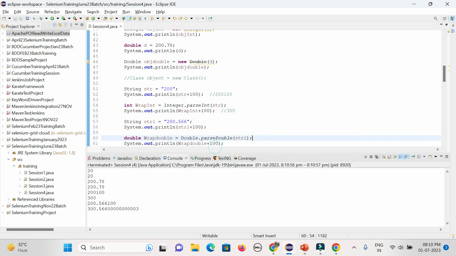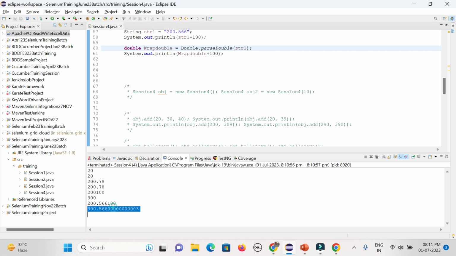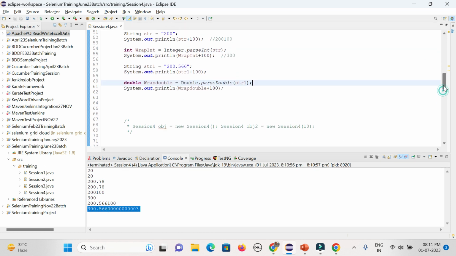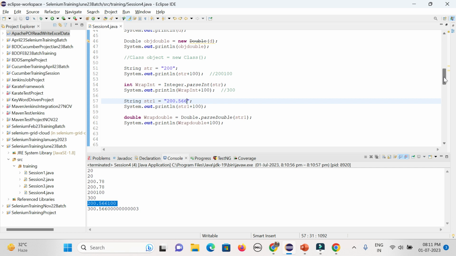So that is the way. Primarily we used to deal with integer and double most of the time, you could see. Something is coming from the Java internal logic. Based on the double, sometimes some 00 is added, but not the exact thing. That is the way your wrapper class will play a pivotal role.